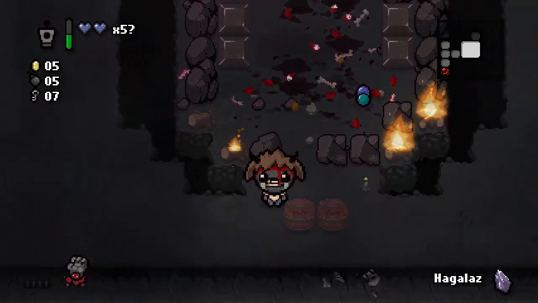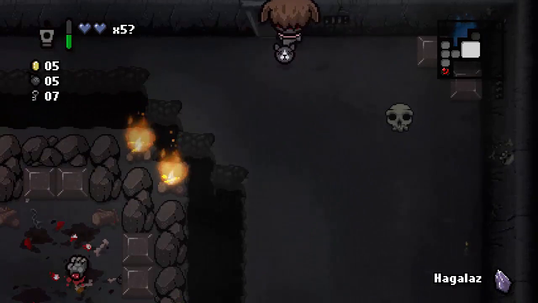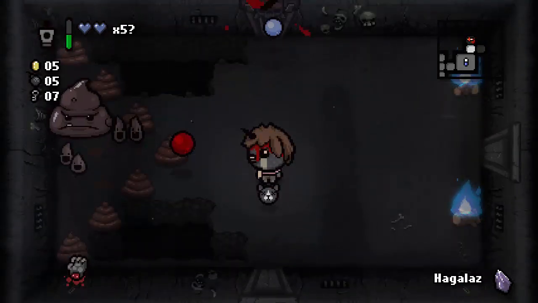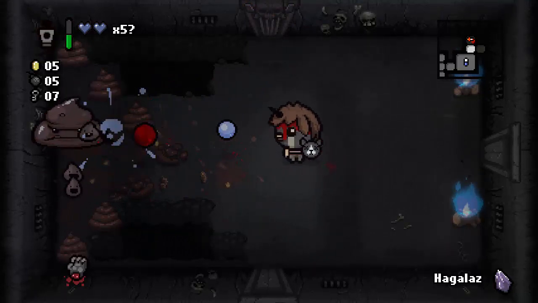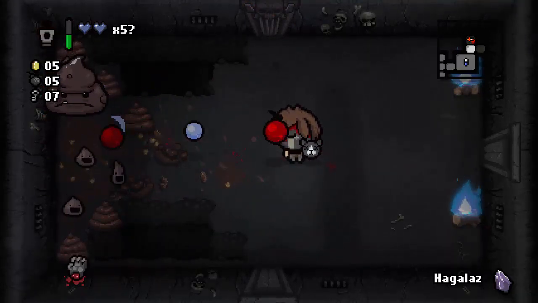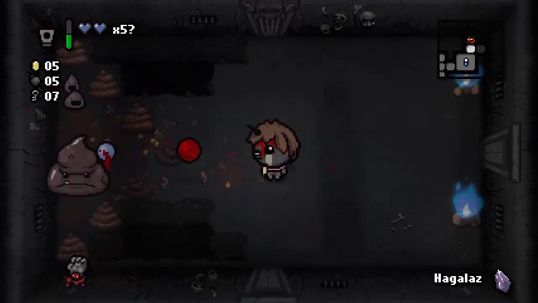I'm not sure if this is a good room to use this in. I don't know if it works on skulls or not. I mean, I imagine it would, but just in case, I think I can save my Hagalaz rune, which will destroy all the rocks in a particular room. And hey, you know what? This Doctor's Remote thing, it does way more damage than I thought it would.